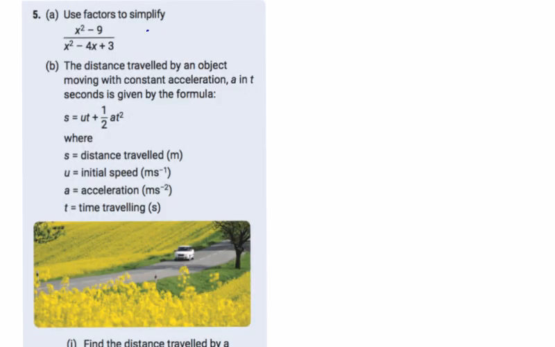Here we have factors to simplify again. On top we have difference of 2 squares. By practicing these, you identify the type of question really quickly. So one of these factors will have to be on the bottom if we can simplify it. x by x is x squared. The only way to get 3 is 3 by 1, and to get a minus in the middle and a plus at the end, they both have to be minuses, so the x minus 3's cancel here, leaving x plus 3 over x minus 1.